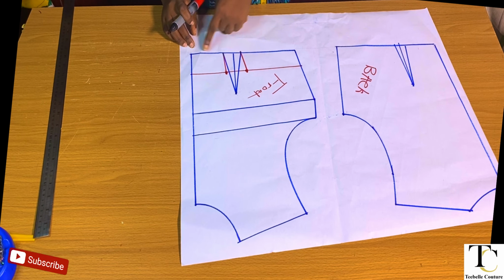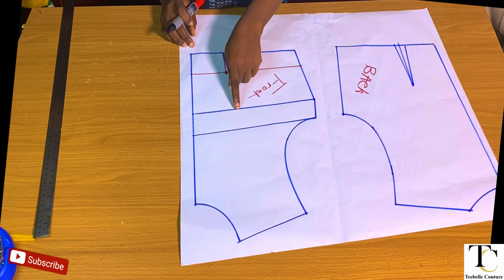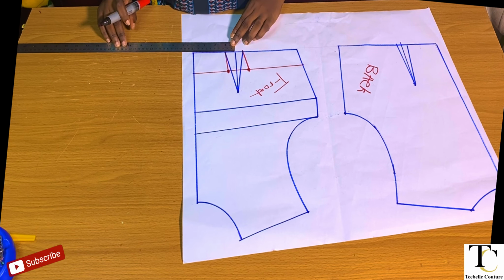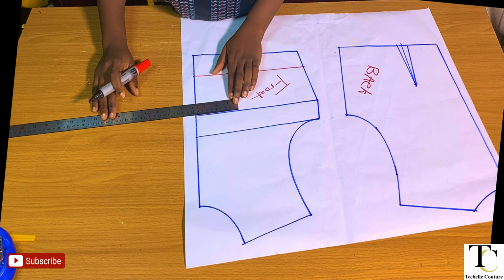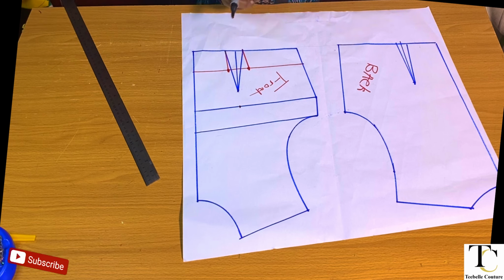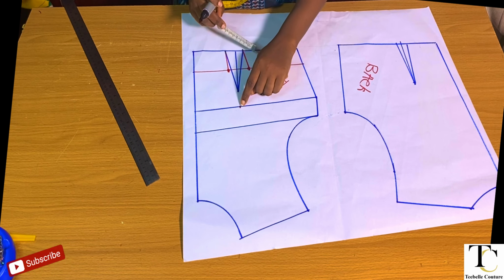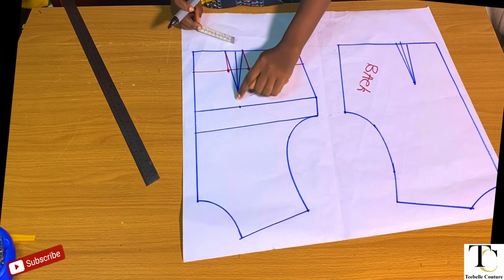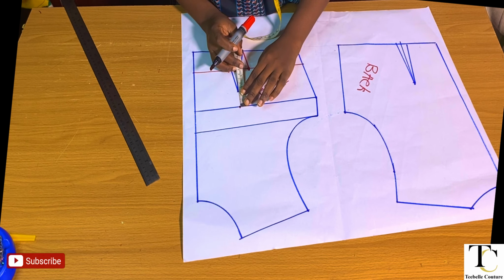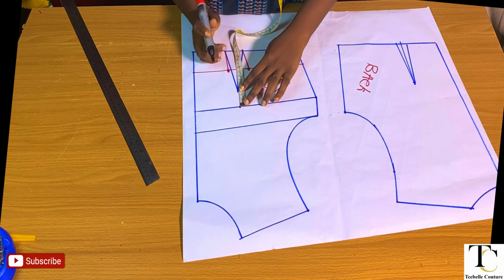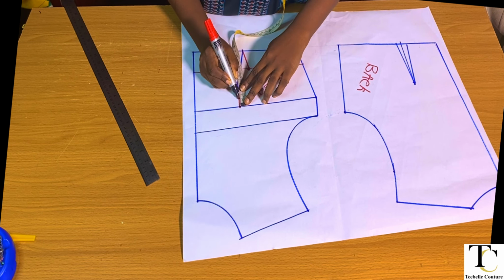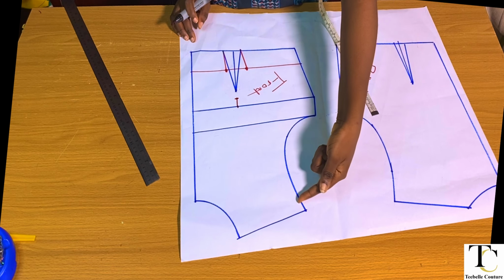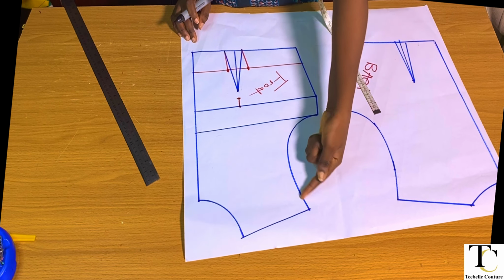Then I will go ahead to mark my nipple to nipple measurement divided by 2 on my bust line. Whatever I have at the waist as my nipple to nipple measurement divided by 2, that is what I'll be marking on the bust line. Then I'll come down by 2 centimeters from where I marked my nipple to nipple measurement. 2 centimeters is 0.75 inches. Mark that, and the next thing I'll be working on is my armhole line, just like so.